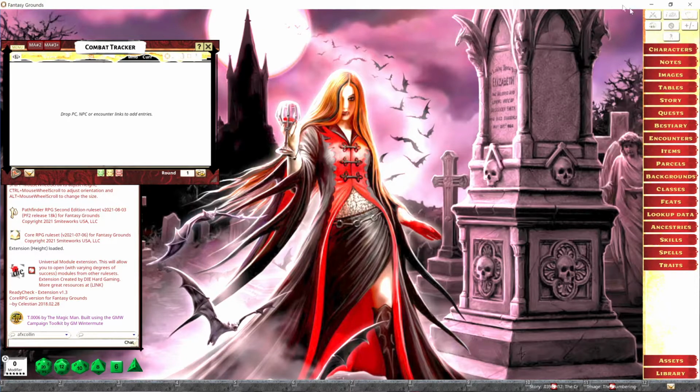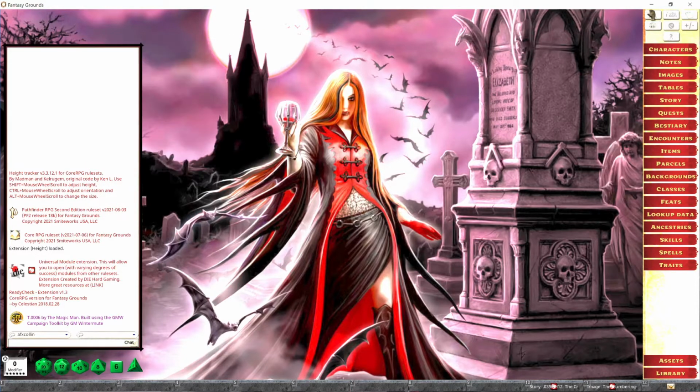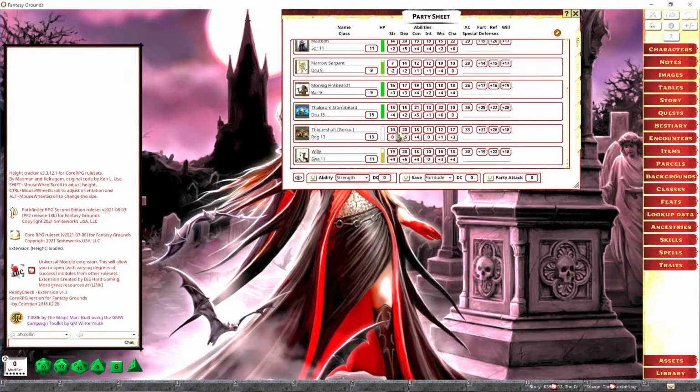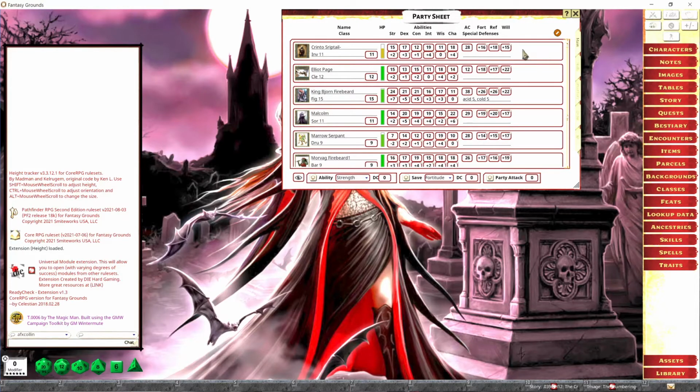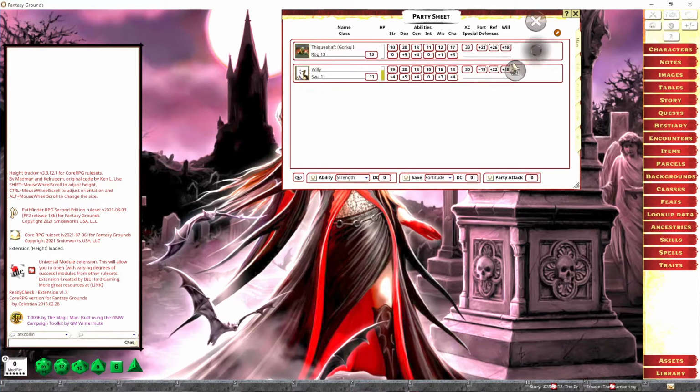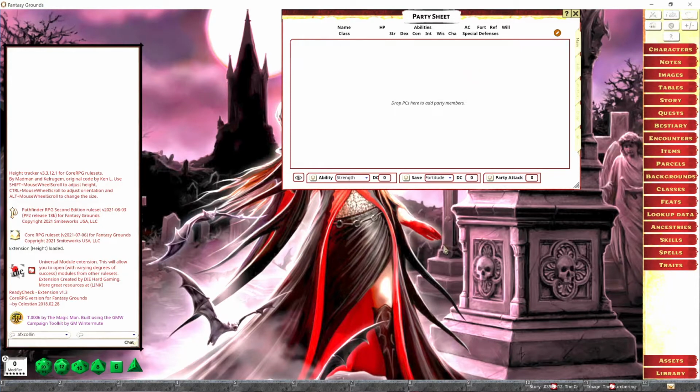Now, the next big thing, so the combat tracker is important, and we're going to have this little party sheet. I haven't done this in forever. I don't use this very often, and that's just because I have so many players coming and going at times. But this is important because if you want to give your players treasure, or say you want to reward your players XP, or you want to use some secret rolls for them and you don't want them to know that they're taking these rolls, this is the way to do it.